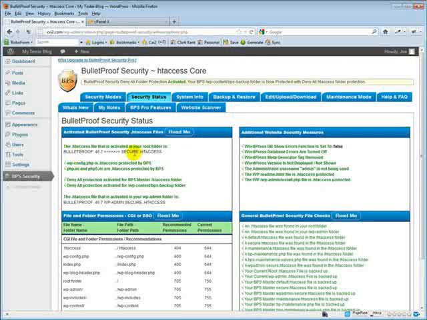So that's a quick rundown on this particular plugin. And again, before you do anything with any of these security plugins, because they're pretty powerful, they tend to change a lot of stuff, whether it's in your files structure or even into your database. Make sure that before you do any of this, you have a complete backup of your files and database, just in case the worst case scenario happens. You've got your full backups to fall back on. That's going to bring us to the end of step 4 in adding security to your WordPress site.